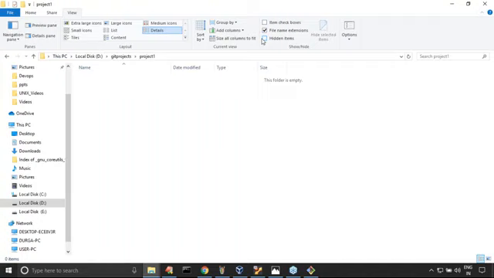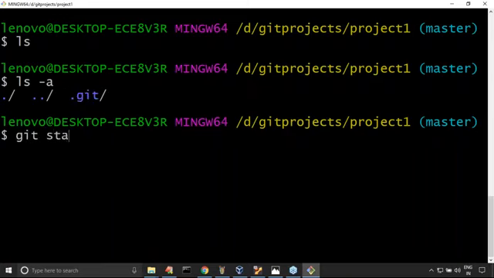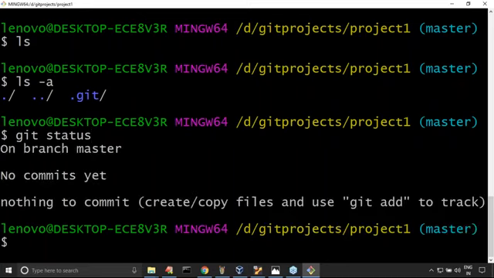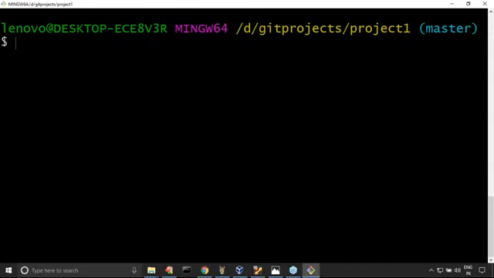By mistake if you remove it, then it won't be there, sir. Hidden items, then only it is available. Now it is very clear how you can create an empty repository. Now can I use git status? Please confirm. Yes, for this, version control is available. Now it should not ask any question. On branch master, no commits yet, nothing to commit. Wow, wonderful, it is telling clearly.